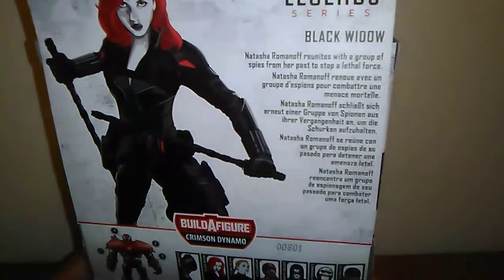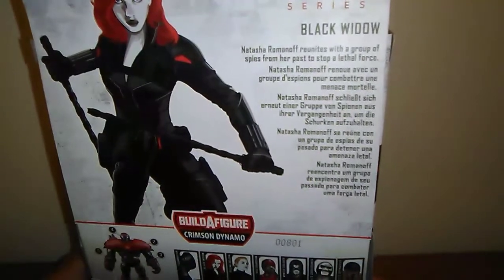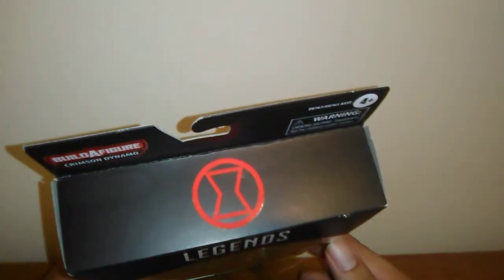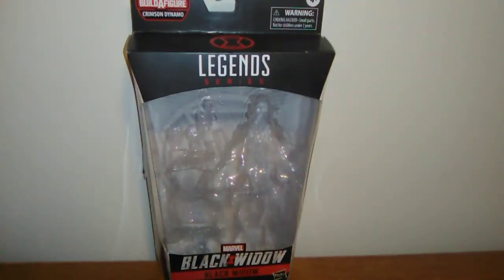The back of the box says the same exact thing that we saw from the Titan Heroes series White Suit Black Widow, but let's just read it anyway. Natasha Romanoff reunites with a group of spies from her past to stop a lethal force. So yeah, that pretty much sums up the box. We got a Black Widow emblem on the top, but yeah, let's actually take a look at Black Widow herself.